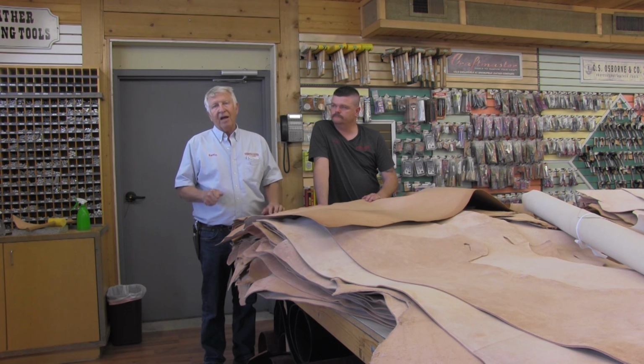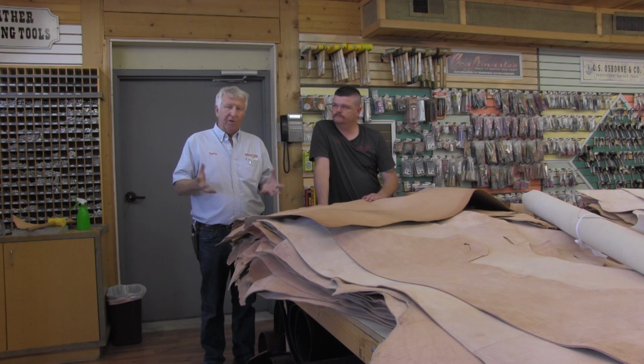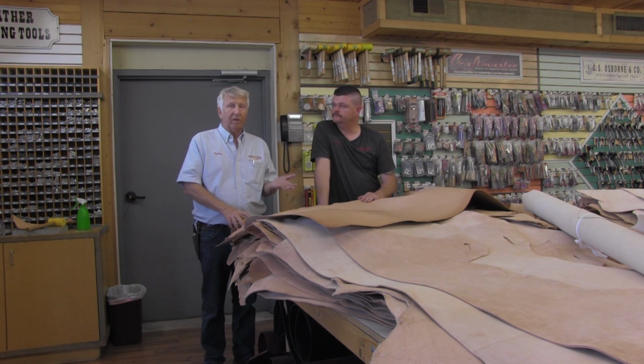Hermann Oak does not know what they're going to have until the hides come out of the pit and they grade them. Which is not uncommon for any tanner. No, it's the way they all work. If it's a veg tan leather, they have no idea what they have until the leather comes out of the tanning pit. At that point, they look at them and they grade them.